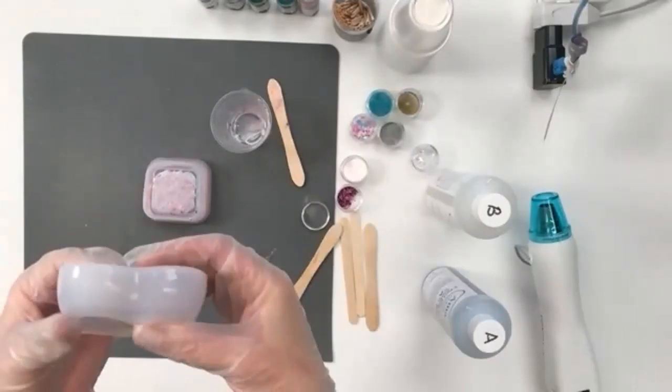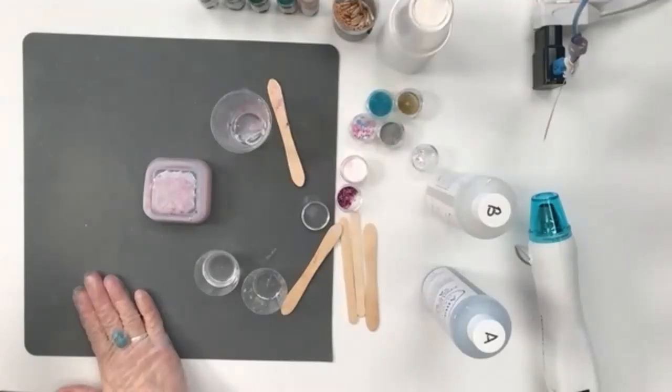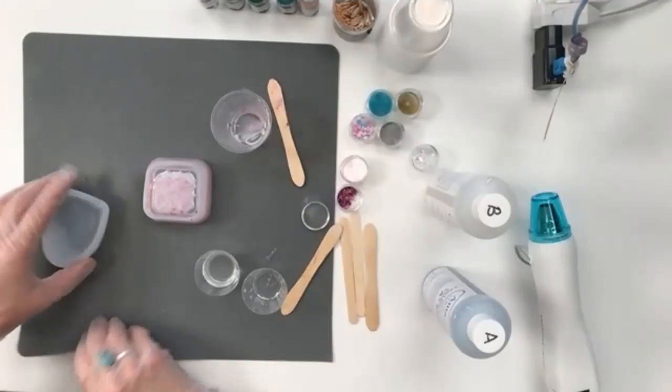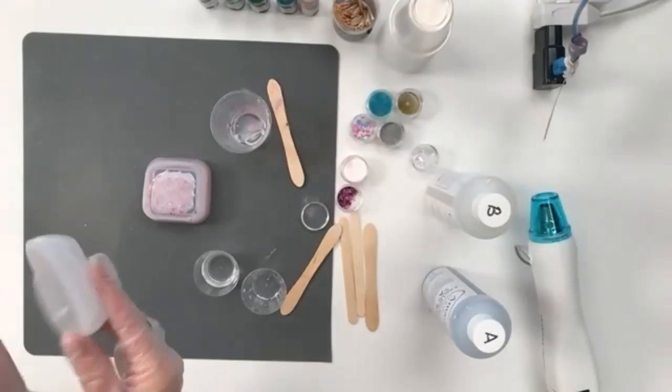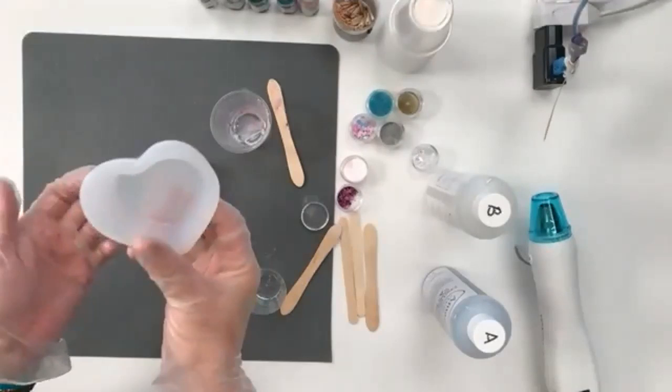There are silicone baking dishes I know available at Michael's, silicone molds for chocolate. This mat that I'm using is just a silicone mat that I also just had around my house that I could use because I like it for cleanup. Once the resin dries and cures, you can just peel it right off of this silicone and it's completely clean. So it releases really well from the mold. It doesn't really work with just any kind of hard plastic mold, but you do need the silicone. Hopefully that answered.